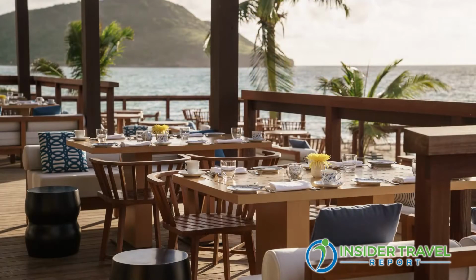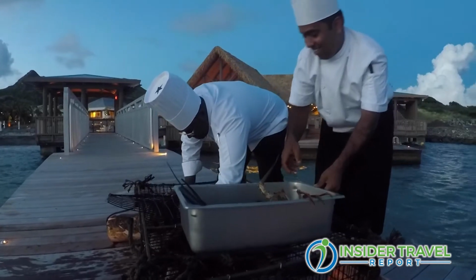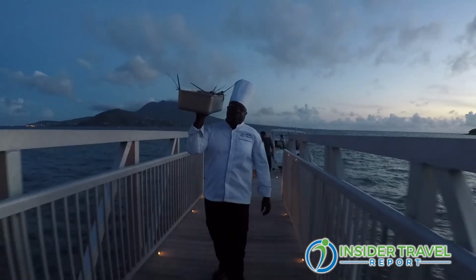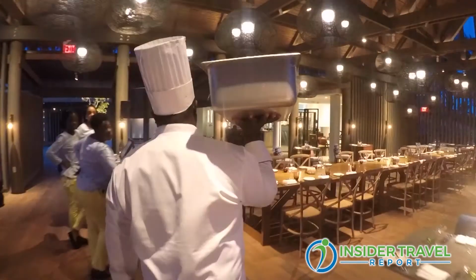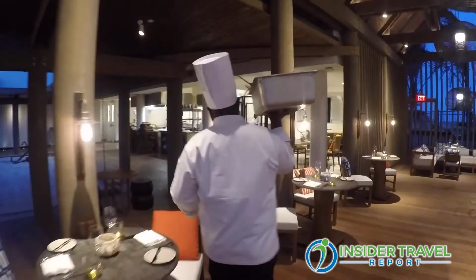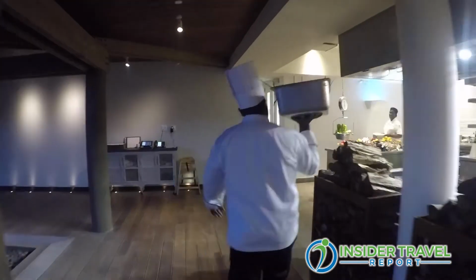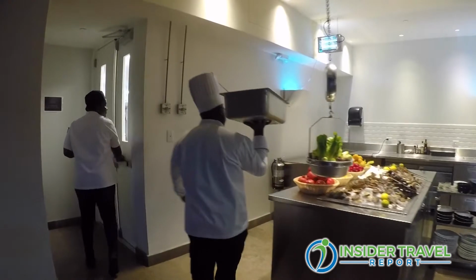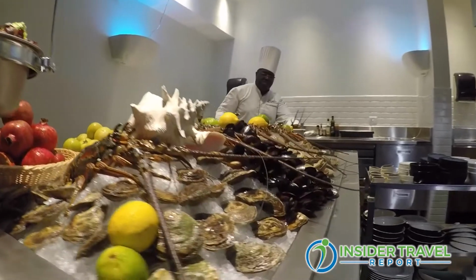So apart from these 3 restaurants, we do a lot of theme nights. We have recently started our Sunday brunch. We call it the Kitchen by the Ocean. The reason it's called Kitchen by the Ocean, it's literally next to the beach. So the view is just amazing from there, and the guest can directly come to the kitchen. And we always train our service staff by telling them, please inform the guest if there is something they don't find on the menu, just let them ask the chef, and the chefs are always there. We have almost 43 chefs in our kitchen, 7 different nationalities, so food is definitely not going to be an issue. Main focus is to cater to each and every need for each and every customer.